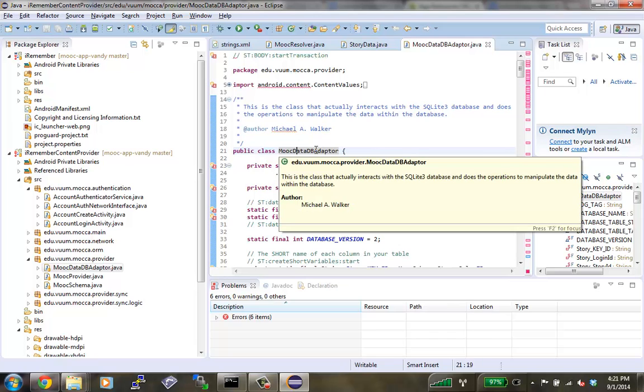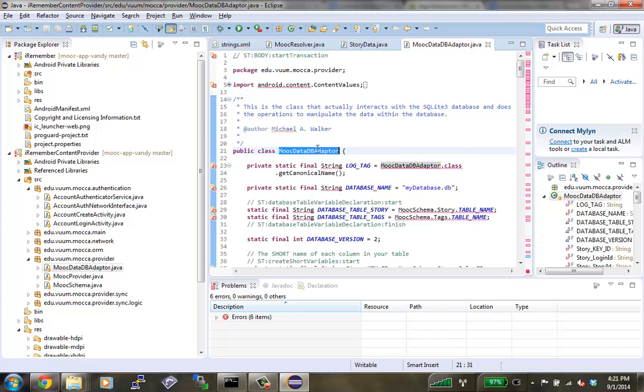So if you rename the file through Eclipse, it will automatically rename this here and this here, and all of your log tag statements will be up to date. It's just a little trick or tip that I personally use, and it saves me a lot of hassle that way.